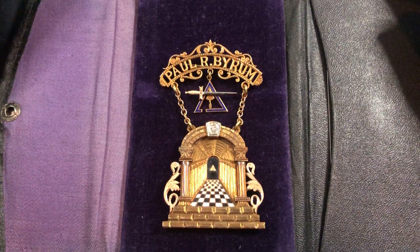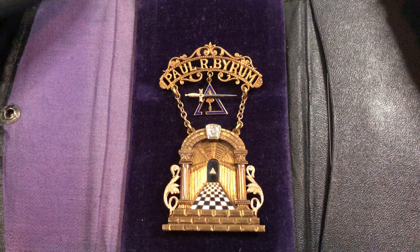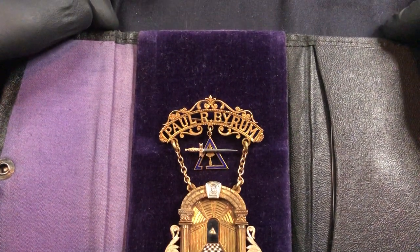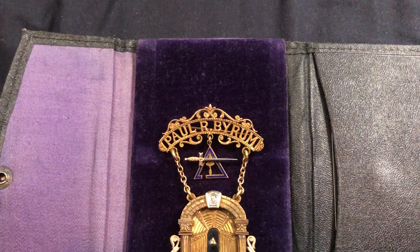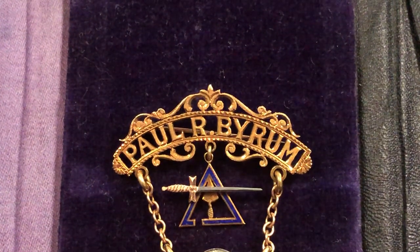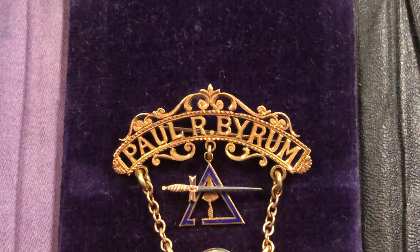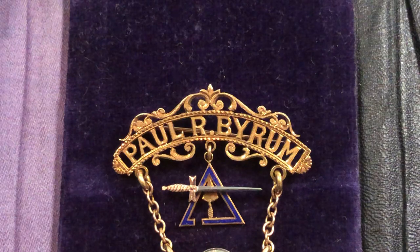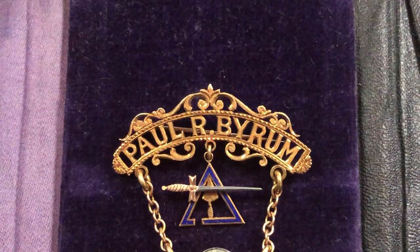This particular piece is a special one — it's custom made for an individual. I'm going to slide it down and zoom in so you can see what I'm going to discuss. It was made for Paul R. Byram and presented in the year 1932. His name is embellished with curling accents and open cut details, very ornate.